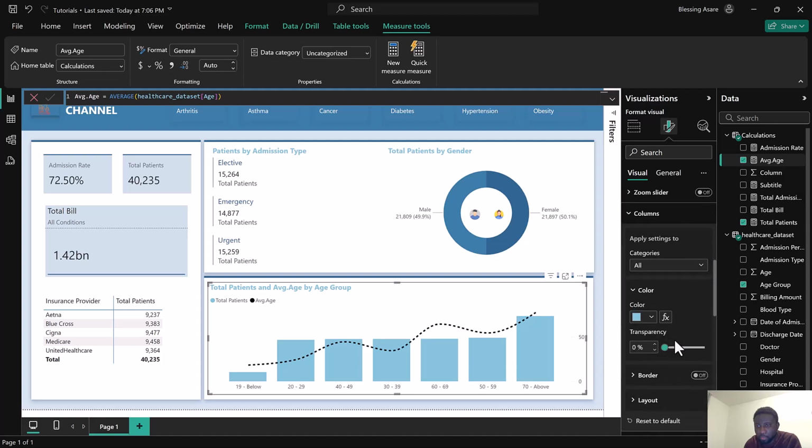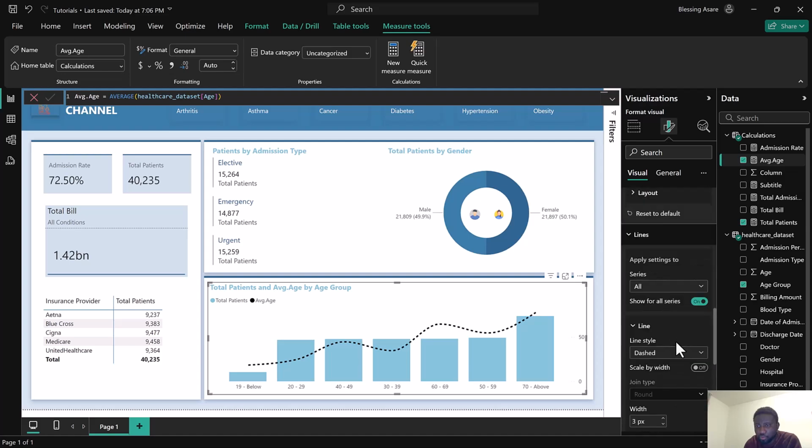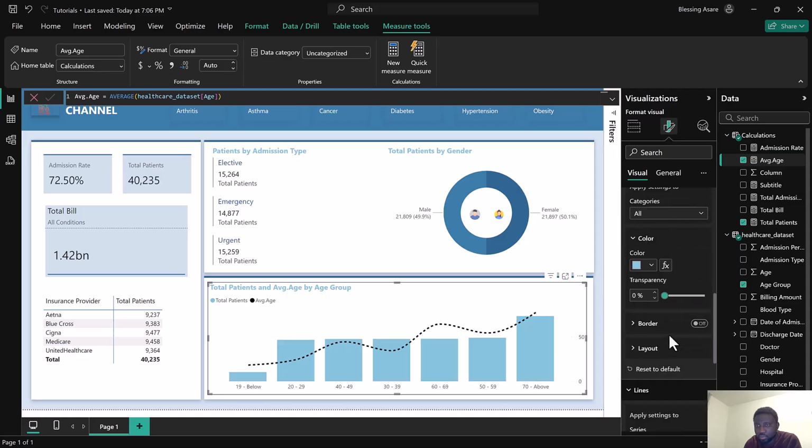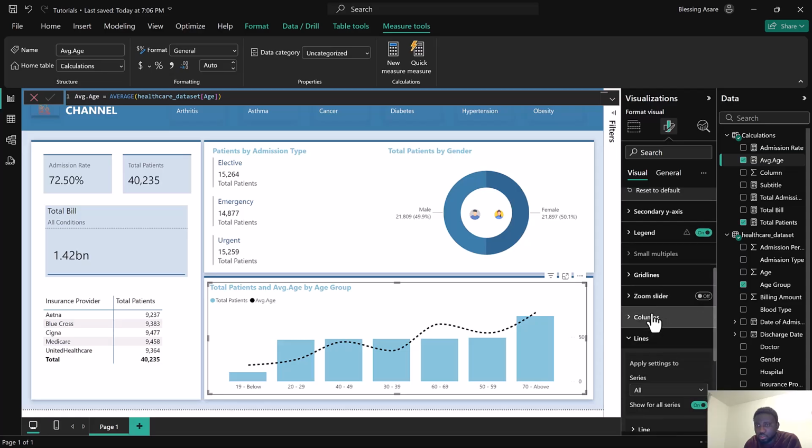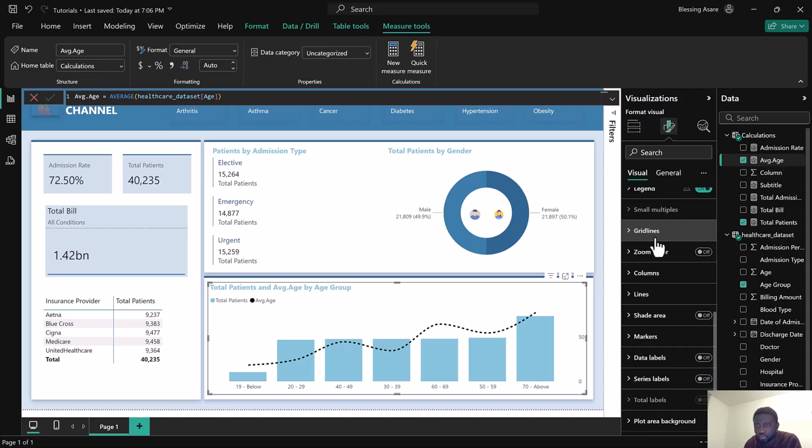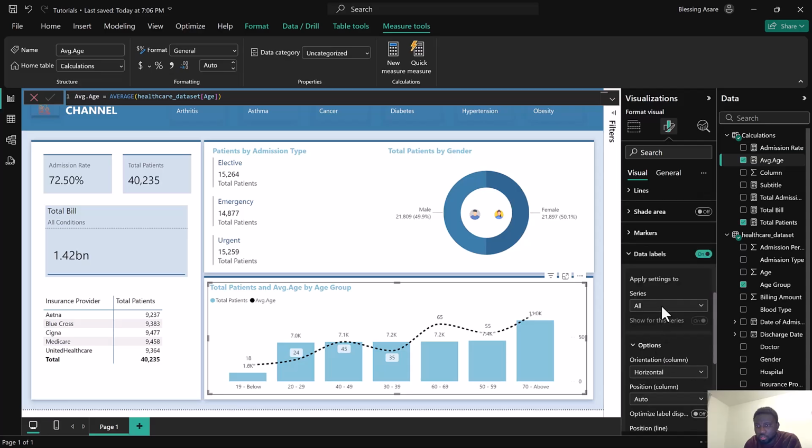Let me close this. Come to data labels. The data label I want to show for columns only, so let me turn off the average age. Okay.